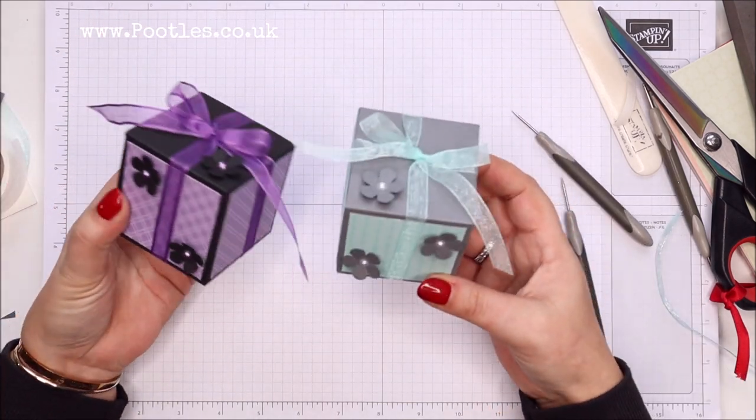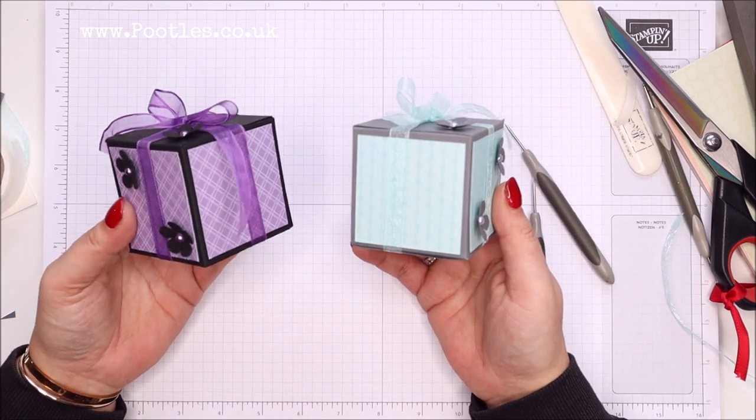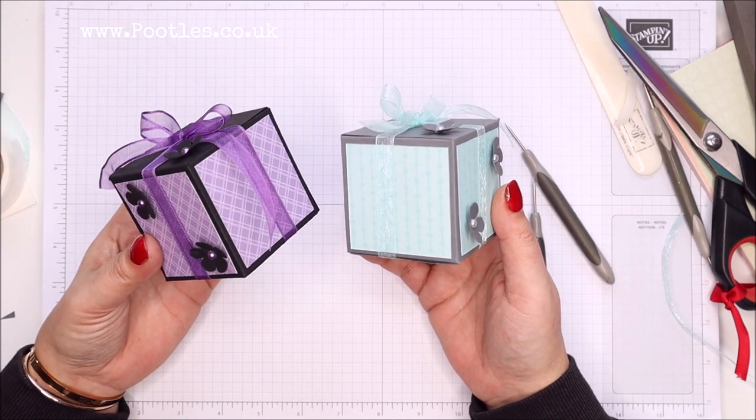And the final one down at the bottom. This one you can hear I've got the tea lights in there, so that's quite heavy. But I think they're lovely, nice way to show off the paper. And like I say, you get five packs for free. I think that's something like 200 sheets of paper for free, it's a lot of paper.